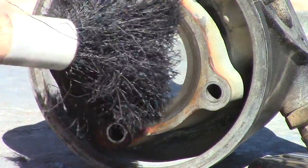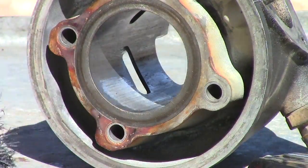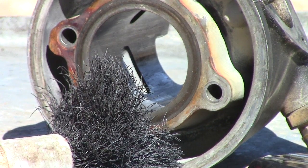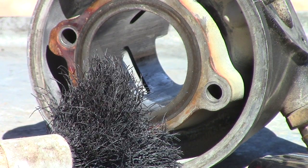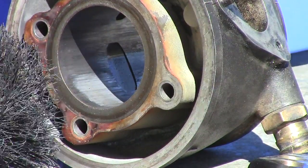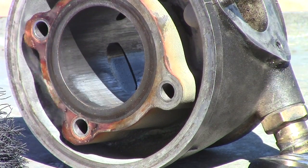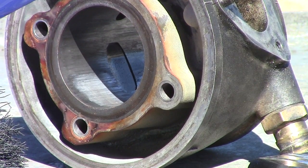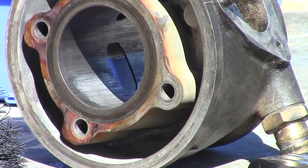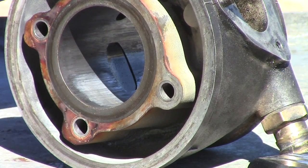Here's my smaller brush — this is sort of a parts cleaning brush and that one goes in there. I wouldn't mind a little tin to hold some of that acid. I'm just going to use this tray, should be okay. Apparently you can't breathe in the fumes or get it on you, so I'm going to stay upwind and put my glasses on — I don't want that to go in my eye.